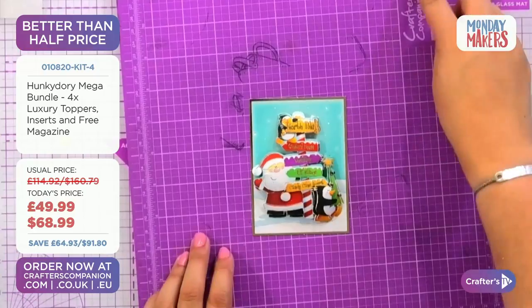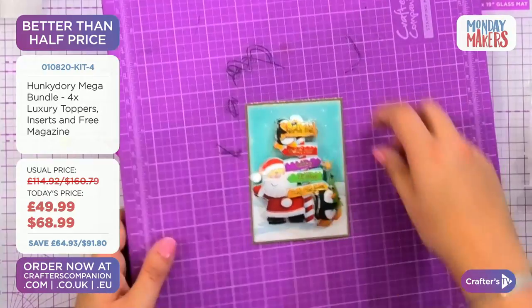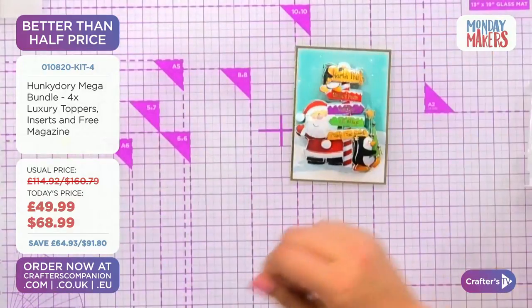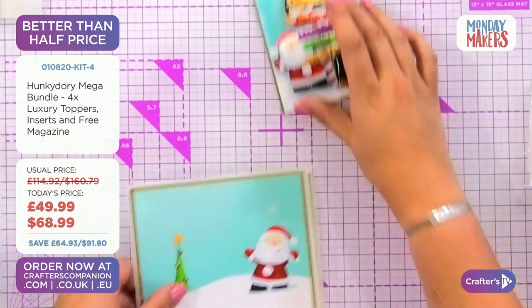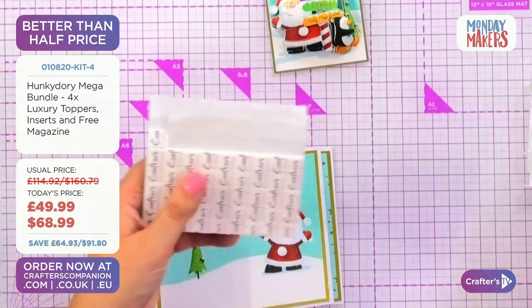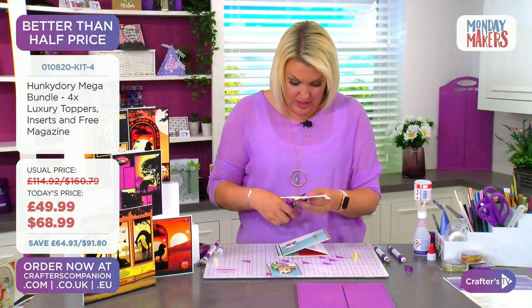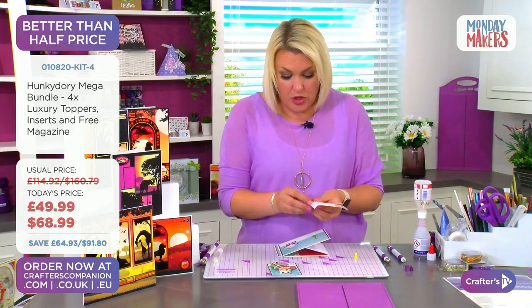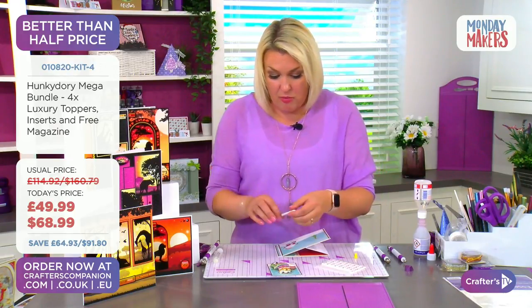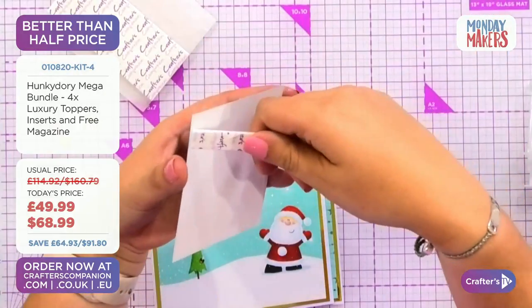Now I use the 3D glue gel to put the layers down, but I don't use it to stick this on the card. So I like to then just use, let's have a little look, I'll just put two of these on here. These aren't the two big ones, right? I'm going to use these and I'm going to layer up these pieces on the back here, Derek.